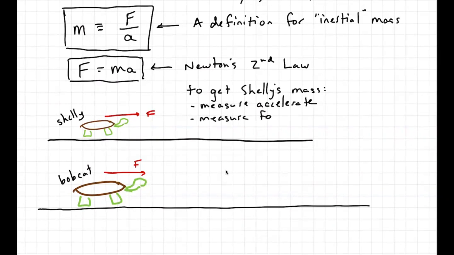Okay, so let's think about that. Is it possible to measure acceleration here? Probably. I'm applying a force. I could bring a stopwatch and a tape measure to the frozen lake, and I can measure how long it takes Shelley to go a certain distance and calculate acceleration that way kinematically. That's the kind of stuff we've been doing so far, and that seems okay. So we'll put a little check mark there. We can measure acceleration.